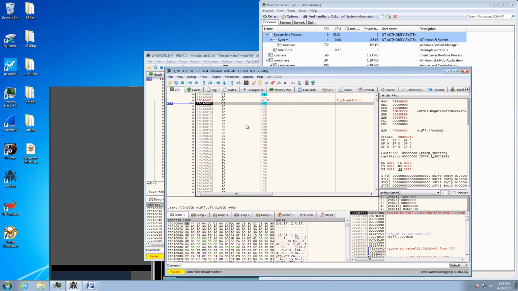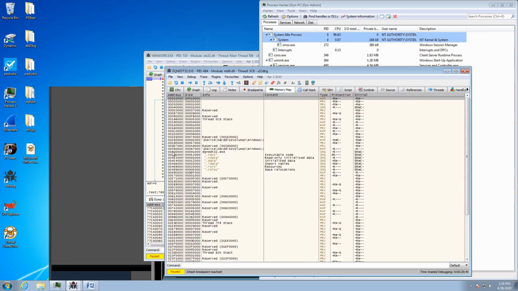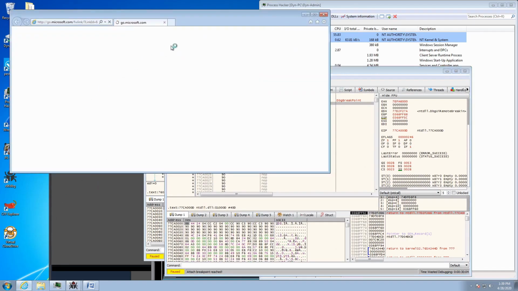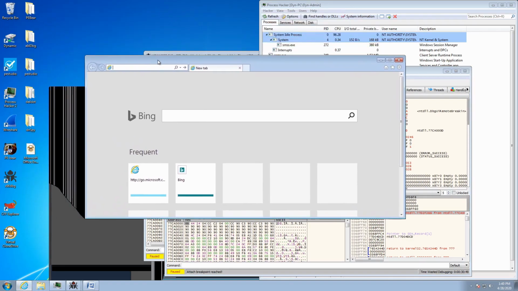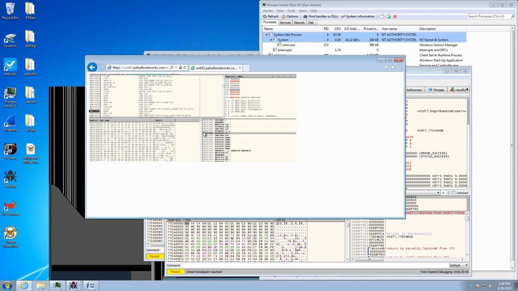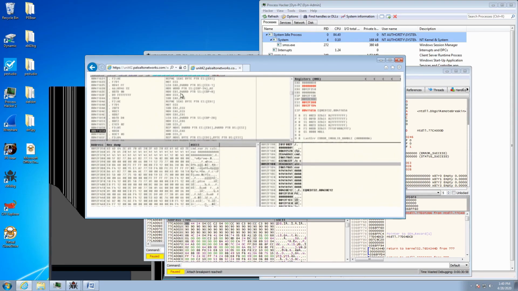So luckily for us, because it's been statically linked, it will always load at the offset 4 followed by 5 zeros. And so if you look at write-ups that explain where the exploit occurs, you'll be able to see the address that the stack overflow occurs, and the offset for that will be the same as in your debugger, if that makes sense. So as an example, let's open up Internet Explorer, and we're just going to go ahead and view this image by Palo Alto, which basically gives us an overview of where the exploit occurs. So as you can see, this is the function where the exploit occurs. It will try and copy data, and it will accidentally copy too much. You'll also see the cmd.exe stuff here, so that's definitely a stack overflow.